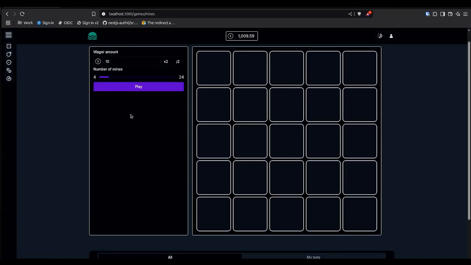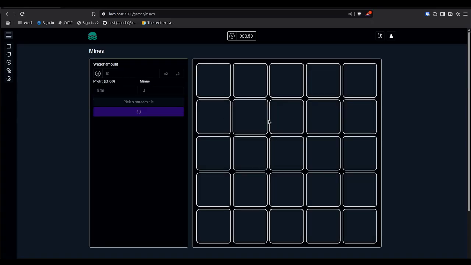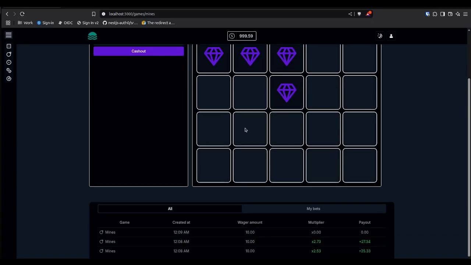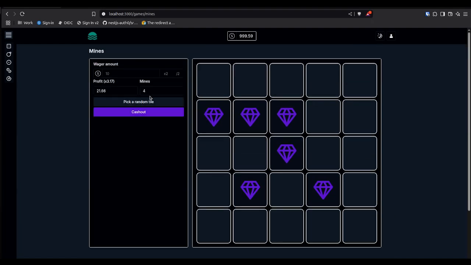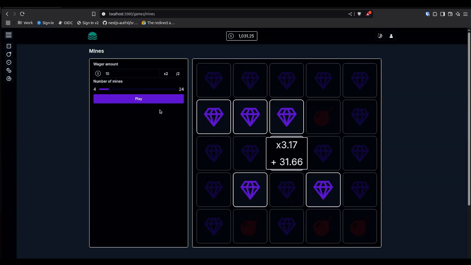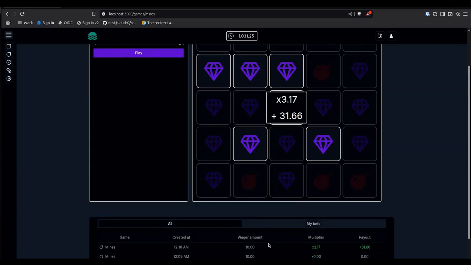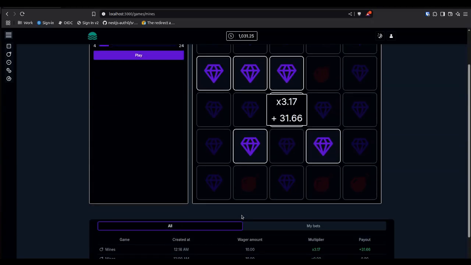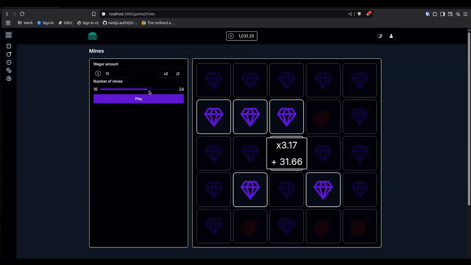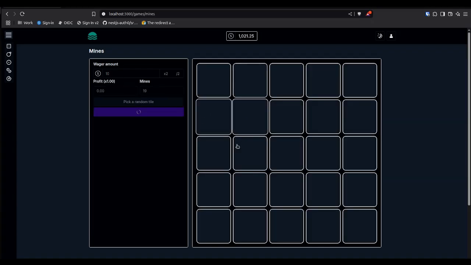Then what else? There's another game here, Mines. I think we're all familiar with these types of games. The UI, I've made everything myself. I'm not very proud of it because I don't think it's very pretty, but it's okay because I'm not a designer, I'm a programmer. Yeah, you can cash out. Same features here. We're using the same kind of components here. It works with multiple types of mines, multiple amounts of mines, so that's also nice.